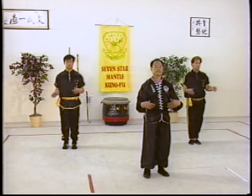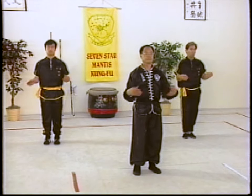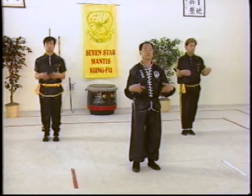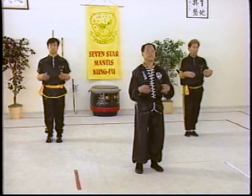We're going to begin with some basic warm-up stretches and exercises. First one is wrist shaking, and this one involves just loosening up the wrist to prepare ourselves for different wrist techniques, wrist locking, grabbing, and punching. In this posture, we're going to keep the wrist, arms, shoulders relaxed, and just focus on the task at hand, and getting the mind prepared, and just shaking the wrist back and forth.